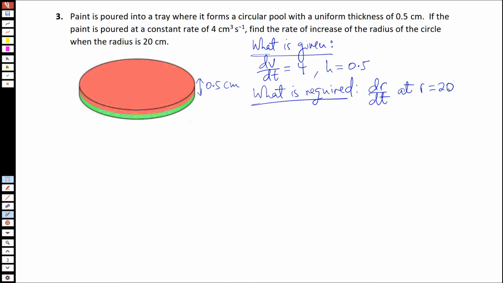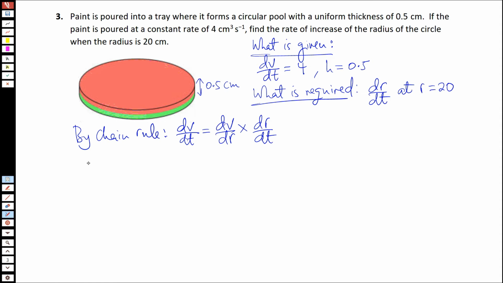Okay, so basically this is what we have, and therefore when we have these variables changing like this, initially what I talked about is we do apply chain rule. So by chain rule, we know that this relationship is true. dv over dt is equal to dv over dr multiplied by dr over dt. And basically, this is what you're looking for. We can find dv over dr if we know the expression representing the volume, which is just the volume of a cylinder. That can be found, and then we differentiate it, and we want to find the value of dv over dr at r is equal to 20. dv over dt is given here, which is just 4.